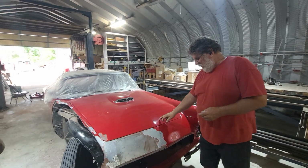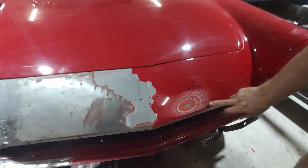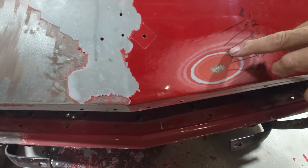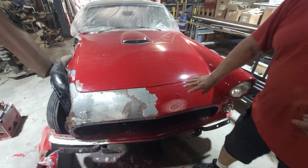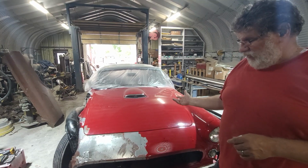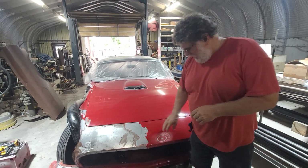This particular car has had 7 paint jobs. Now I sanded out a little ring here so you could really see it, but there are 7 different colors throughout there. So that's entirely too much paint to paint over. So we're going to have to strip the car. But I wanted to educate you on what happens.